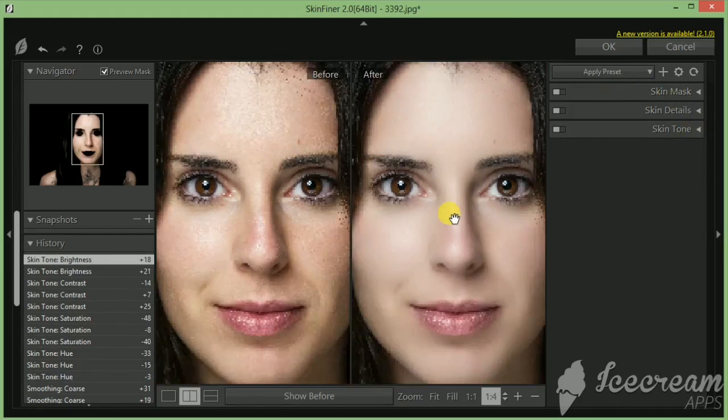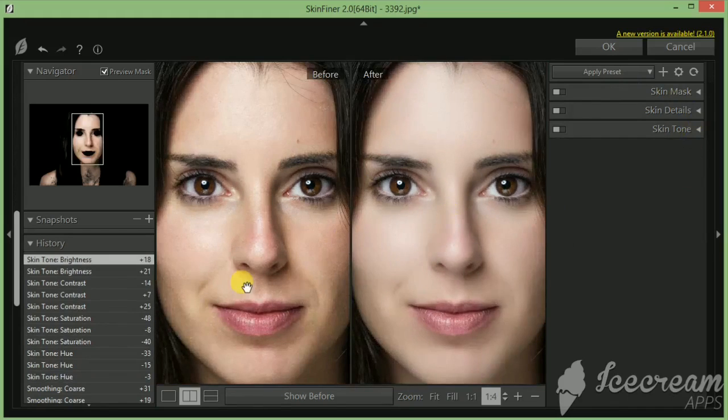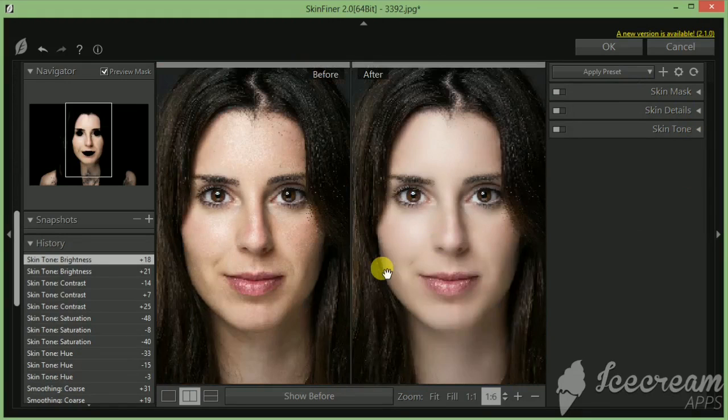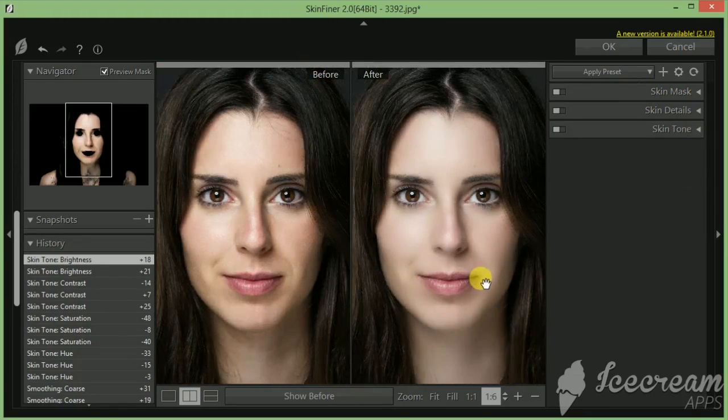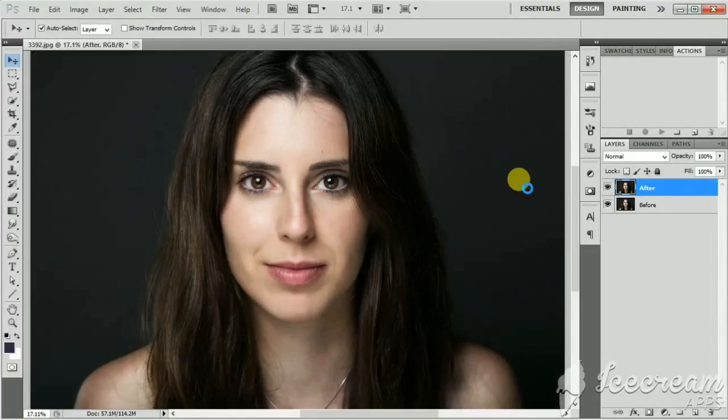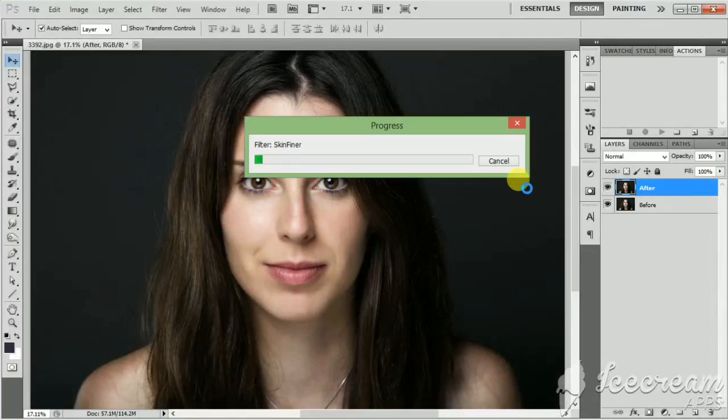So this is the plugin you can use and apply instantly. You can see the difference. When it's done, click OK. It will automatically apply in after layer.